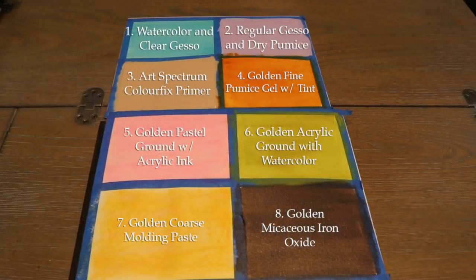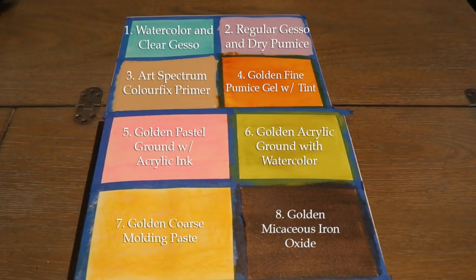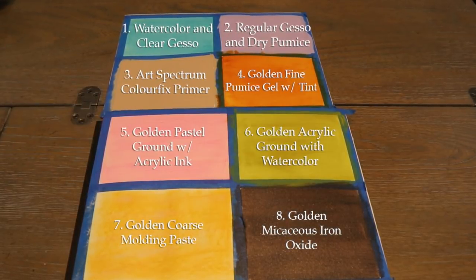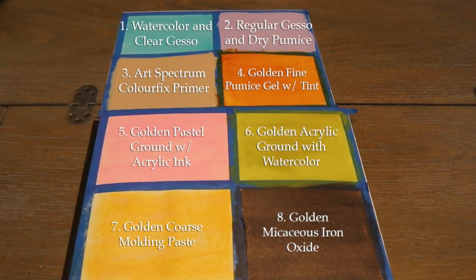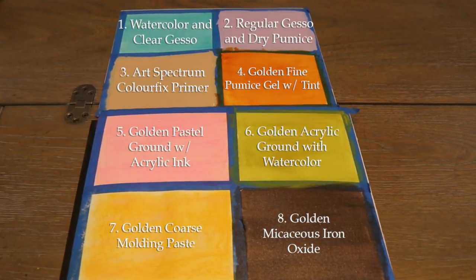Since creating the intro to this video, I actually decided to add a total of 8 different surfaces that you can make homemade. And just so you know, these don't have to be done on watercolor paper. They could be done on any type of board that takes water, such as mat board, gator board, you know, whatever works for your purposes. But watercolor paper is pretty inexpensive. So these are the 8 different techniques and products that I'll be using throughout the duration of this video.